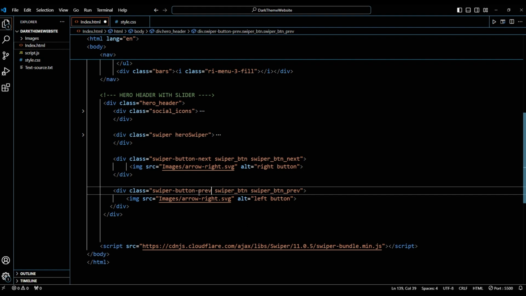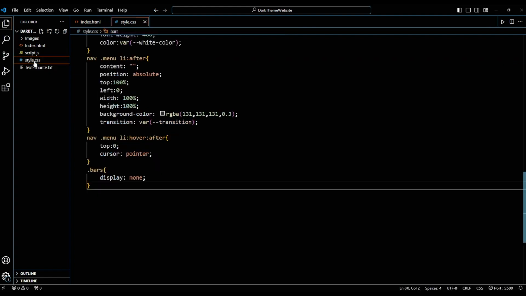Correct. So this is swiper button previous and this is swiper button next. Now we have to move to the CSS file to write the CSS code for this amazing slider, right?